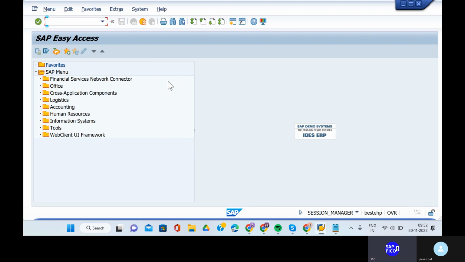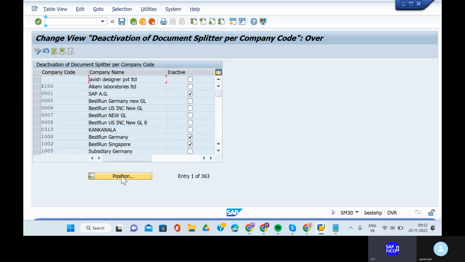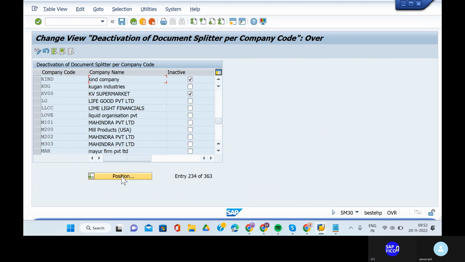Give SM30 transaction code. అందుకే క్రాస్ కంపెనీ కోడ్స్ ని పోస్ట్ చేస్తే ఇదిగో ఇట్లాంటి ఎర్రర్స్ వస్తాయి చాలా. నో ఇష్యూ, క్లియర్ చేద్దాం. గో టు ద పొజిషన్ అండ్ గివ్ ద కంపెనీ కోడ్. రిమూవ్ దిస్ థింగ్. Go to the save option.